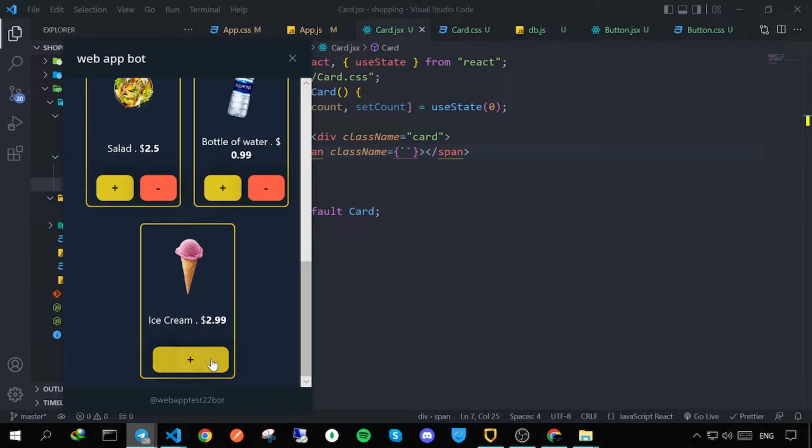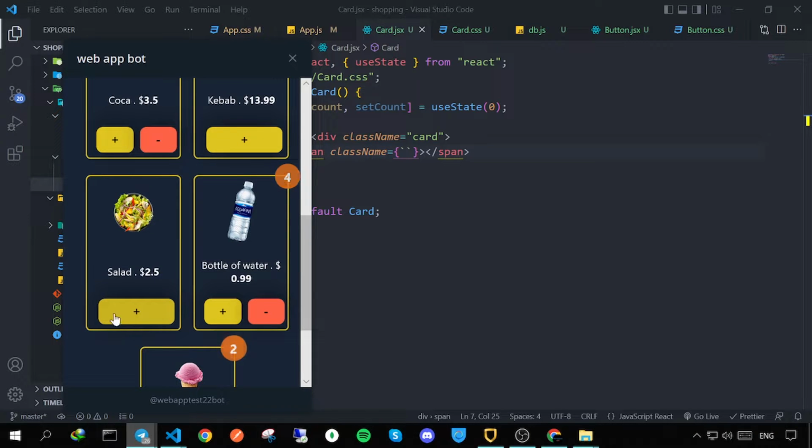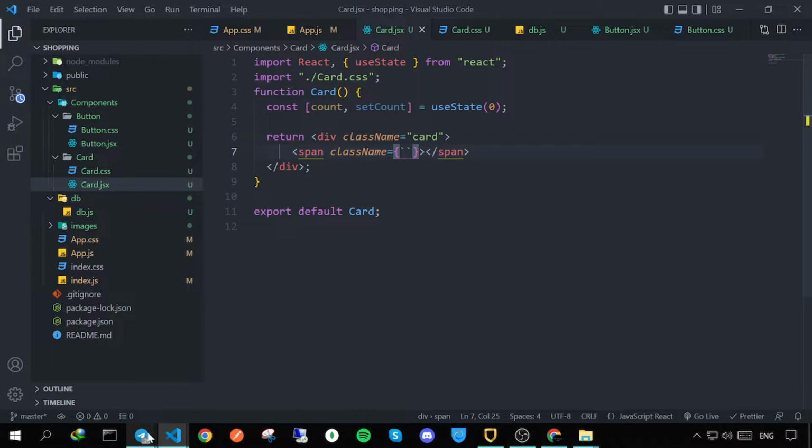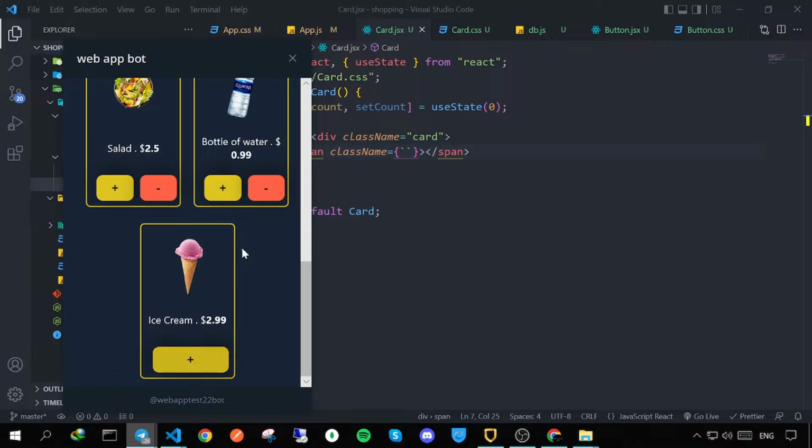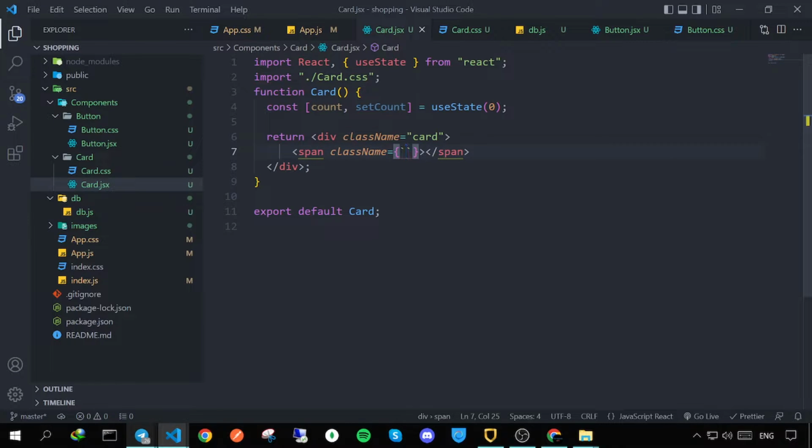When I have 0 ice cream, there is no badge here. As soon as we add ice cream or any other items, this span will pop up. Before that it's hidden. So let's add this dynamically.